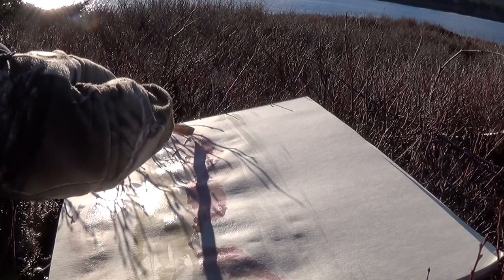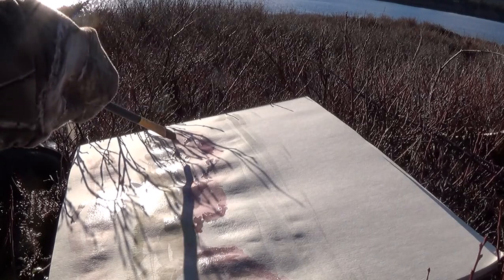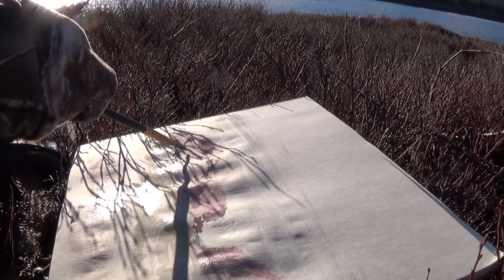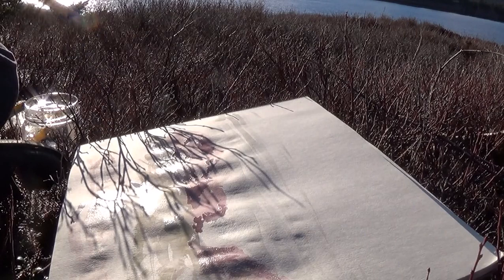I want to try to avoid making lines like that. That's sort of how we see it, but really the line is comprised of many different shades of color, and making it just one thick line is not going to be helpful. So I'm trying to put an indication of a line, but not really a full-on line, because then it gets harder to take out later on when you really want to. Yeah.